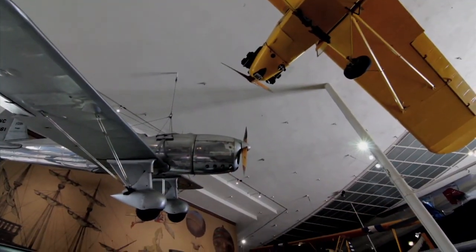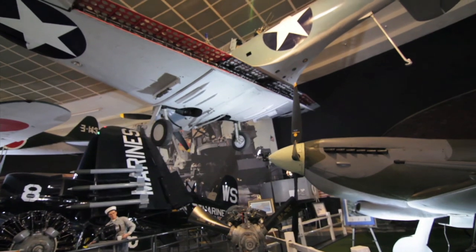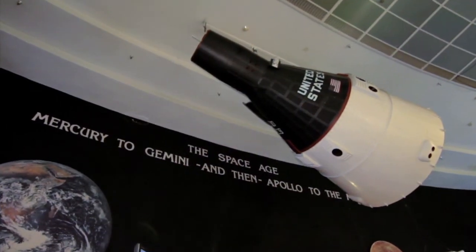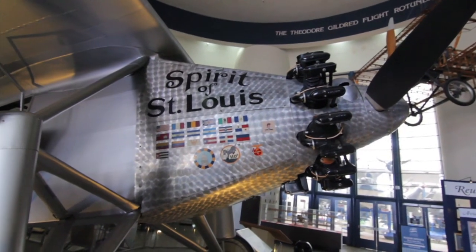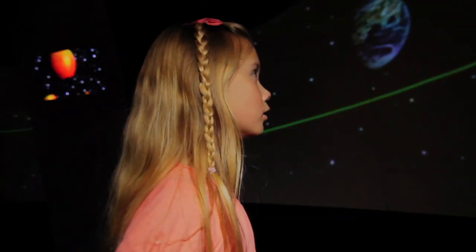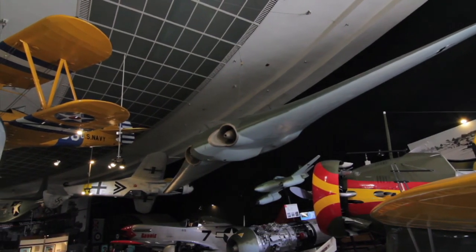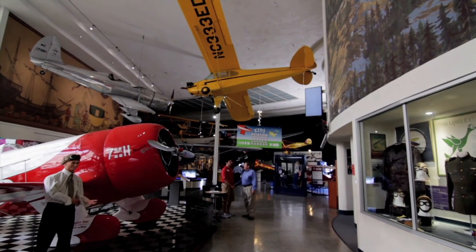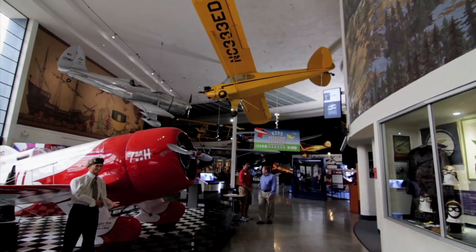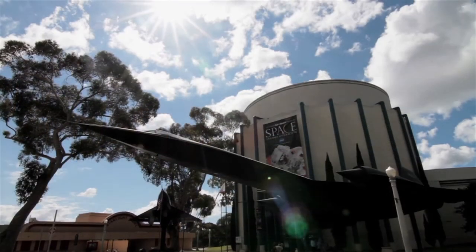What began as the San Diego Aerospace Museum is today the San Diego Air and Space Museum, a living testament to not only where we've come from, but where we are headed. When I see kids' faces in this Air and Space Museum, that's really what it's all about. I'm just corny enough to believe personally that we haven't had just one great generation, but we have future greatest generations, and that's really why we're here.